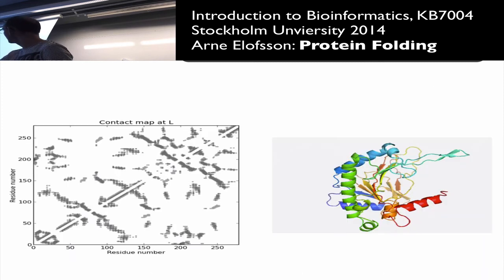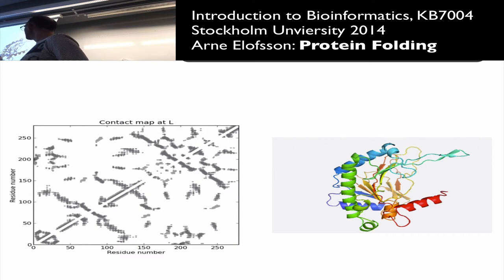So the last part I'm going to talk about is what happened recently, starting around 2009-10, and that's a completely different solution to the protein folding problem. It actually seems very promising, and there have been a number of impressive papers about this already. The idea is basically that you can describe a protein with a contact map.